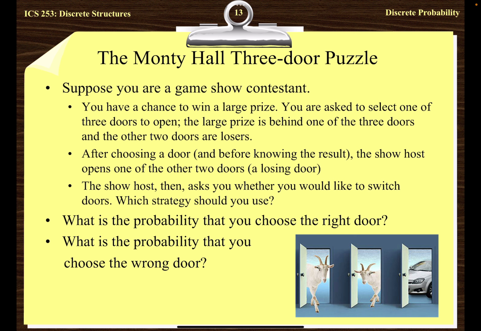So after you choose one of the doors, and before the result is shown to you, the game host will do the following. He will open one of the other 2 doors, and guess which door he will open. The losing one. Definitely he will not open the door that has the car. So the show host opens one of the other 2 doors, which is a losing door.